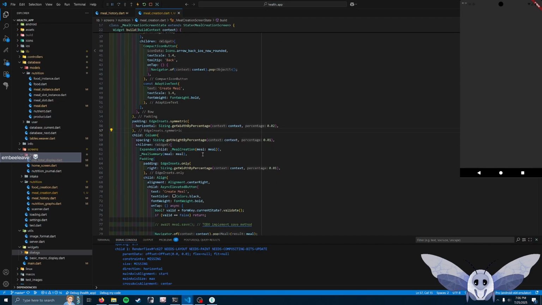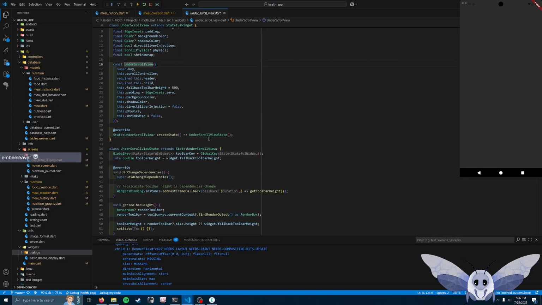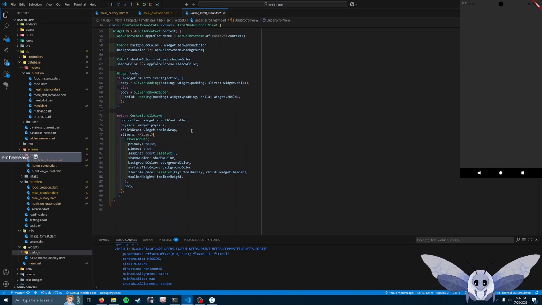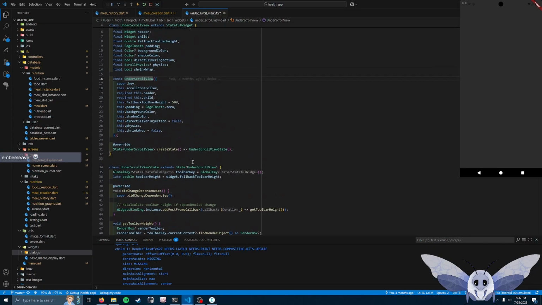I've done this like 1,000 times. Why is this giving me trouble? Is it something with the underscroll? Is shrink wrap set to true?